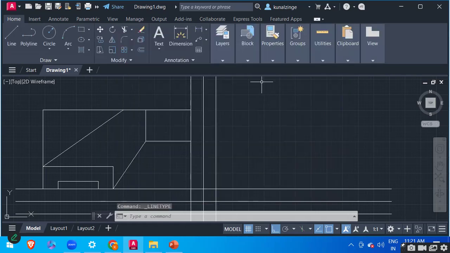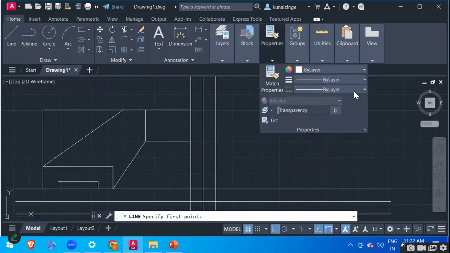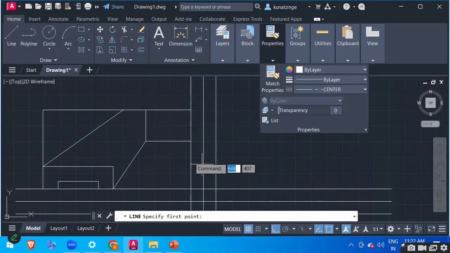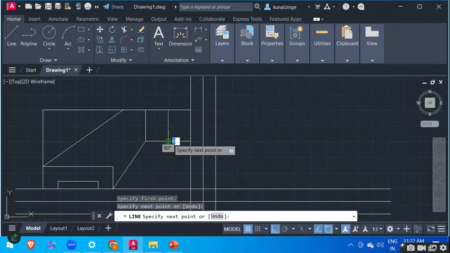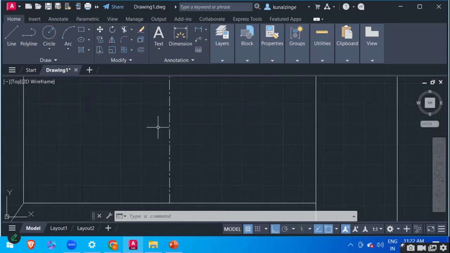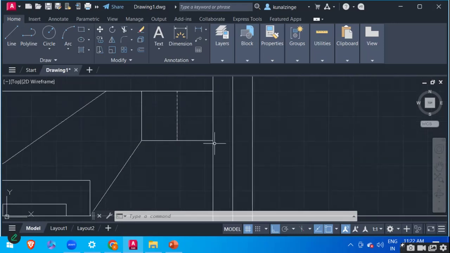While drawing a center line, you'll have to select the line first. Then in the properties, you will have to go to the third option and select the center line option. Then you draw the line, and you will get the center line. So here, suppose I want to draw a center line. I'll draw here. So we have drawn the center line. In the zoomed out view, it is not visible because the depth is very small. If I zoom in, you can see the pattern of the center line. So this is the symbol or pattern of the center line. This is how you will draw the center line.